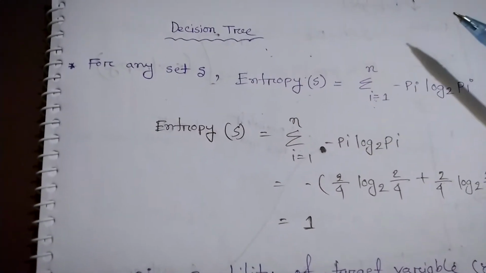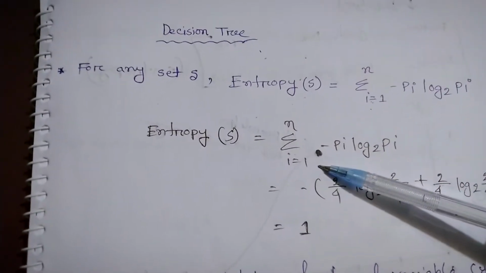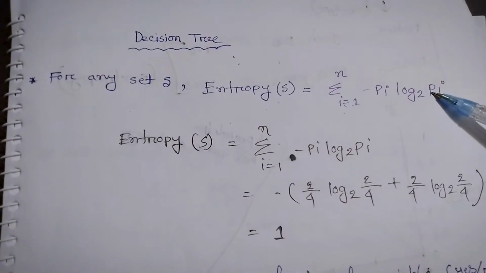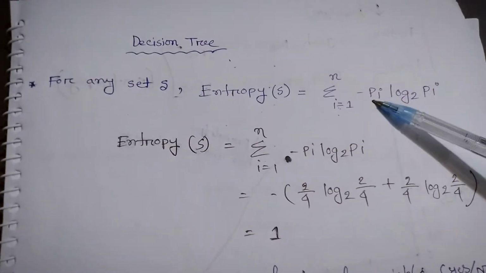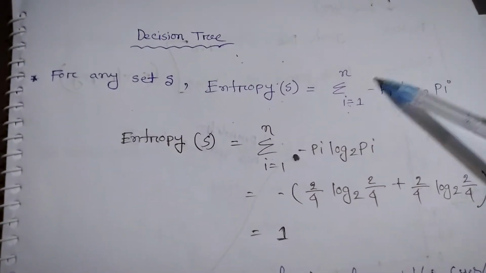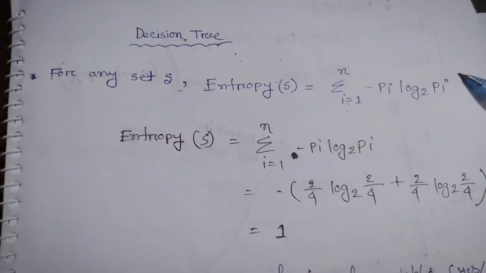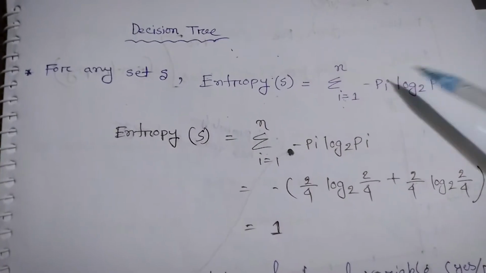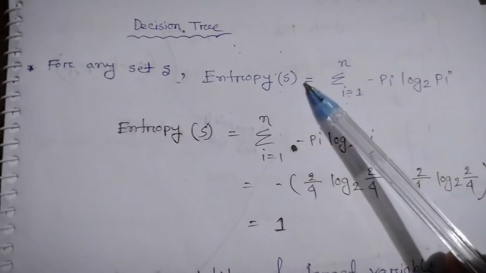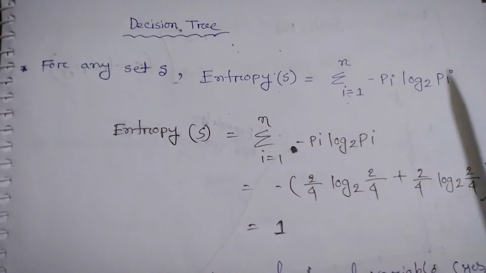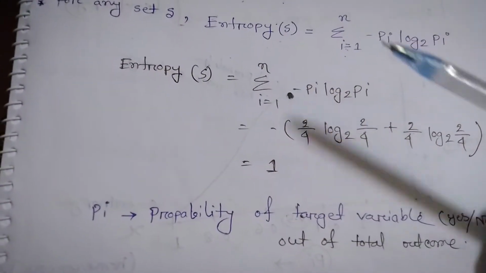This is the probability of that event happening, okay, and this p is the probability of that not happening, and this pi is the probability of that happening. So this is based on yes and this is based on no, the probability of yes and the probability of no. And obviously it is log base 2. So our final formula is the summation from i equals 1 up to n of minus pi log2 pi. So this is the formula that you will use to find the entropy.